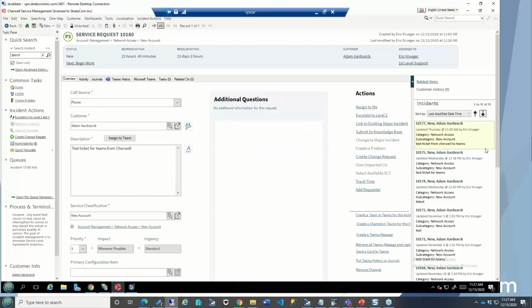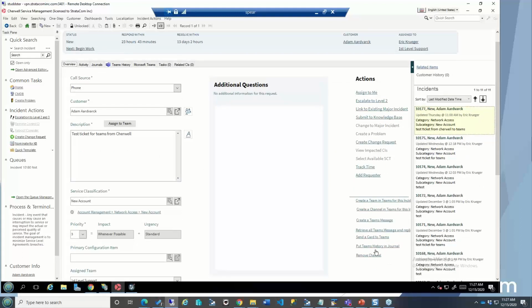So the other thing you can do is, at the end of the ticket, you may want to pull all the history in and put it in a journal entry. So maybe you don't really care what's going on because you're in the team and you're one of the collaborators, so you don't need to keep checking back on the team's history for this ticket. You just want to pull it back at the end of this ticket. So then I've got a one step to put the team's history in the journal. What this does is pull back all the team's history and create a single journal entry for archiving that team's information. Generally, you'd probably do this when you resolve this incident. But you can do it at any point.